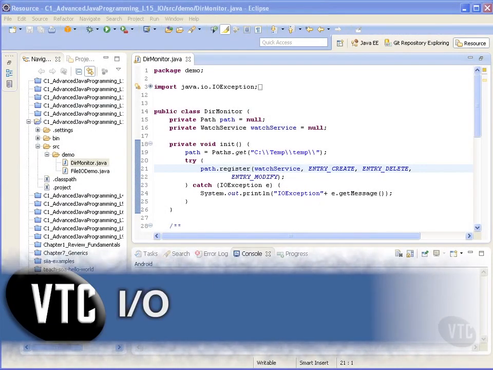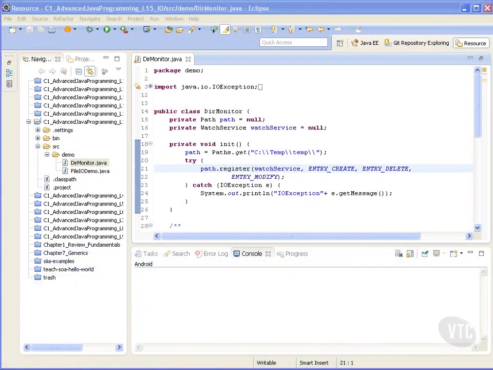In this video, we will review the Java I/O available within the Java programming language. You should have already had exposure to the Java I/O in the VTC course Java 7 Language Basics, so we will quickly be reviewing it in more depth. The Java NIO 2.0 has come forward with many enhancements. It's also introduced new classes to ease the life of Java developers when working with multiple file systems.